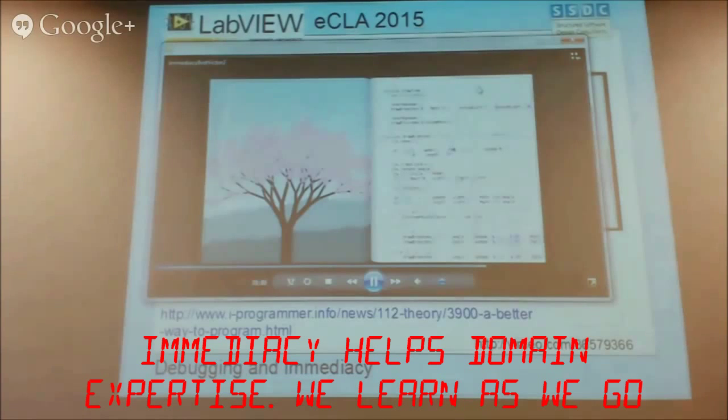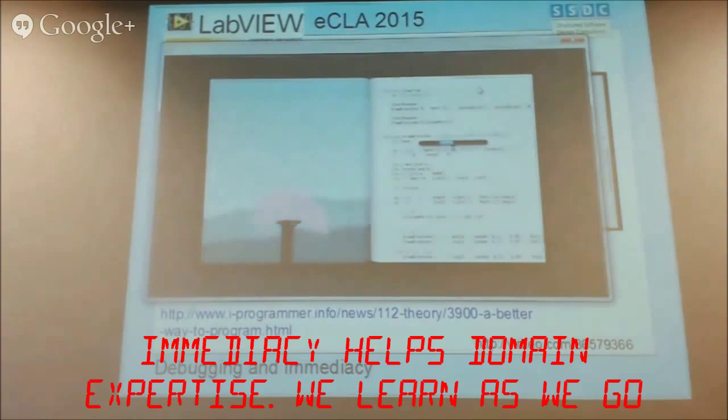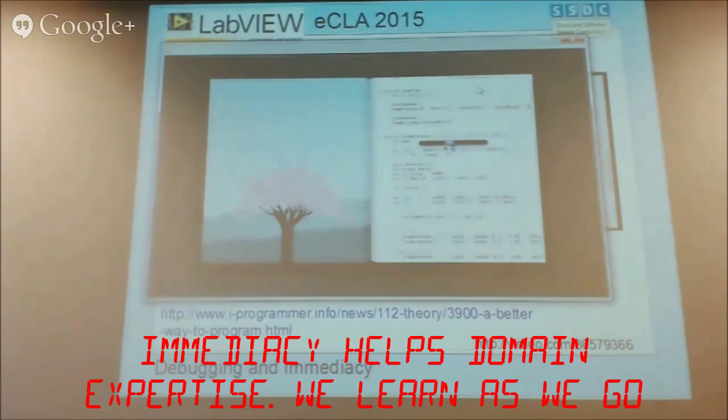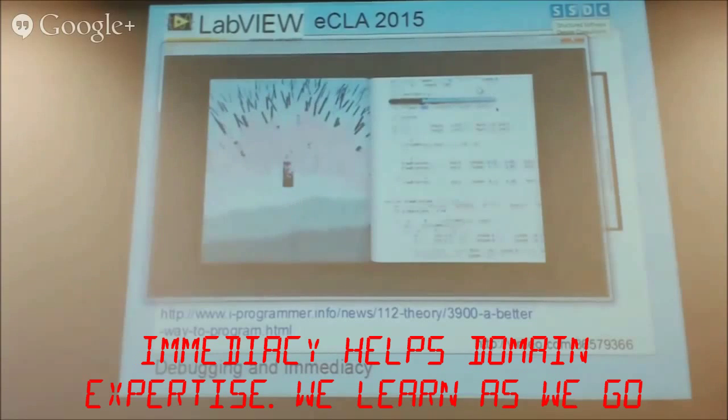So for example, this number here is the length of the branches. If I want to control that number, I just point my mouse to it, hold down the control key, and I can dial it up and down. So I can see what it looks like for big branches and small branches, and I can kind of converge on what feels right to me artistically. And this works for any number in the code. I just point to it, dial it up and down. And some of these numbers here, I know what they do, but it's still kind of surprising to see them do it. And other ones are just completely surprising.